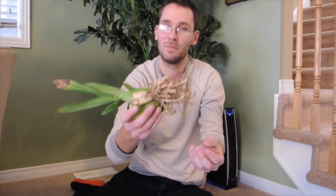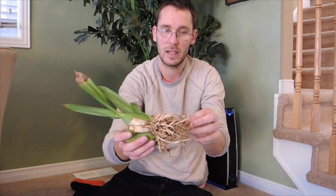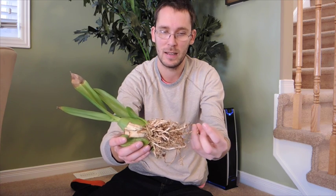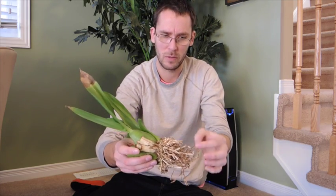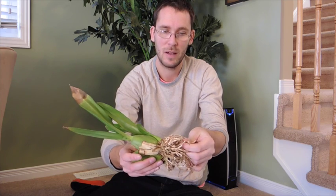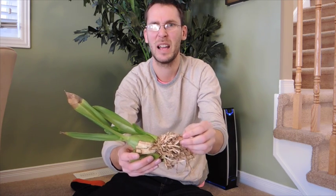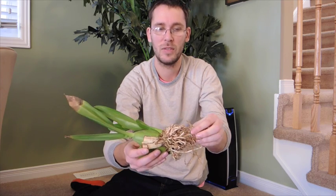like that very much. Orchid roots like good air circulation, and they like to be moist but not wet, and they also like to dry out between waterings. Well, not all orchids, but some orchids. This one likes to approach dryness before I give it a drink, but this one, I'm feeling it. It feels like dry, crispy grossness. I can't even explain. They all feel hollow, all the roots.